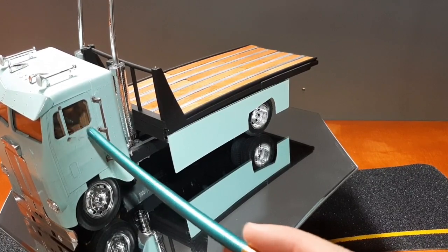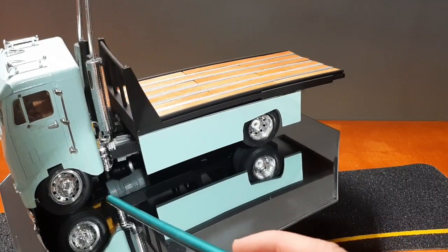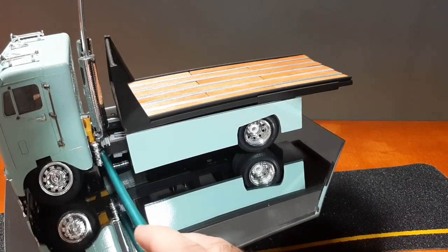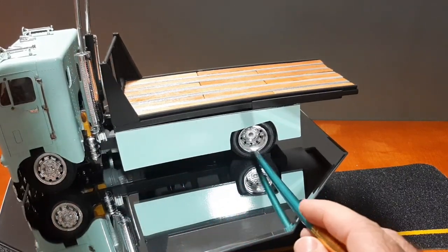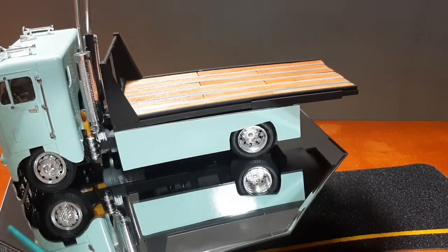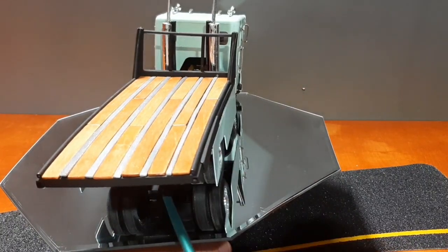You can see in here that I got the interior installed that I was painting the last go-around of the video. And then you can see how the exhaust and the air separator fits in back here nicely. I haven't done any detail to the back just yet. But you can see I did get the wood grain bed put in. I thought it looked really nice there.